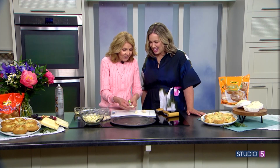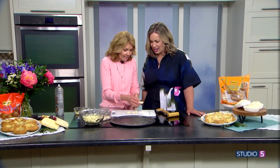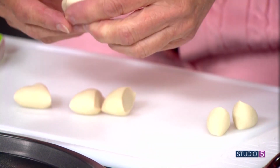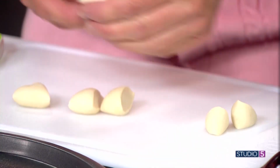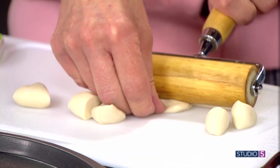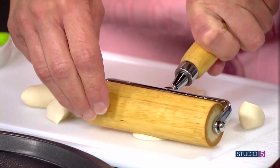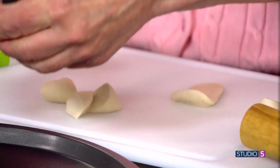And then what you're going to do is cut this in half, and we're going to cut this in six pieces. This is going to make each one of our petals. So you're going to really stretch and roll those out. They just have to hold a pocket for the cheese. We're not wrapping.